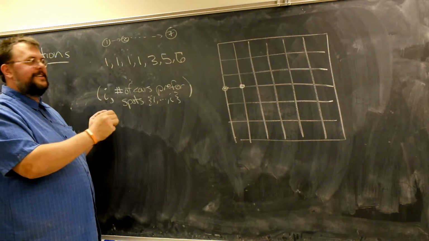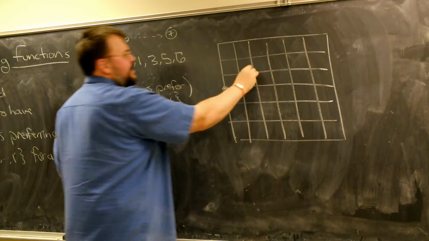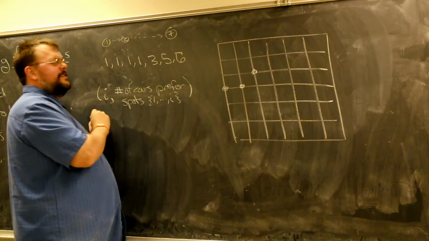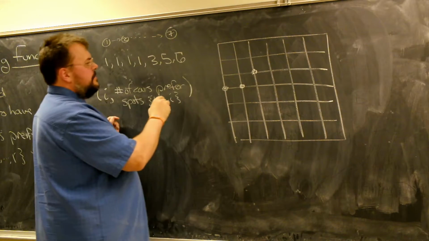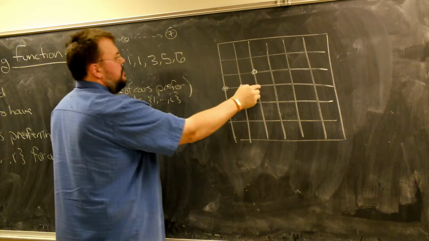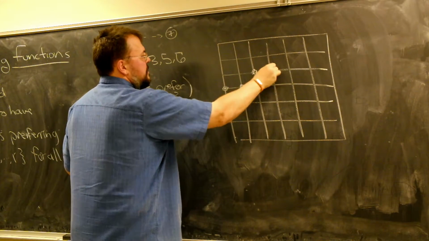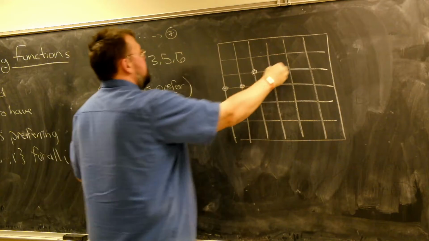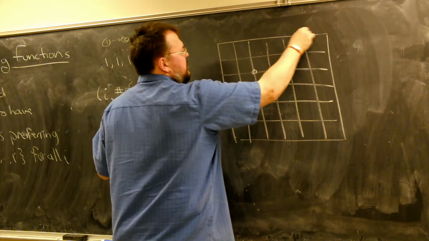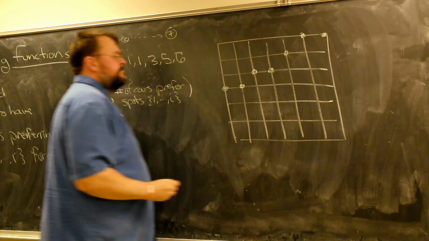3, comma, 5. Okay. 4, comma, 5. Let's see, have I done this right? Let's see, 1, 2, yeah, 3. Let's see, I think the next one should be here. So this is 1, 2, 3, 4. Then 5 is going to go up. 6 is going to go up, and I'm going to end up here.